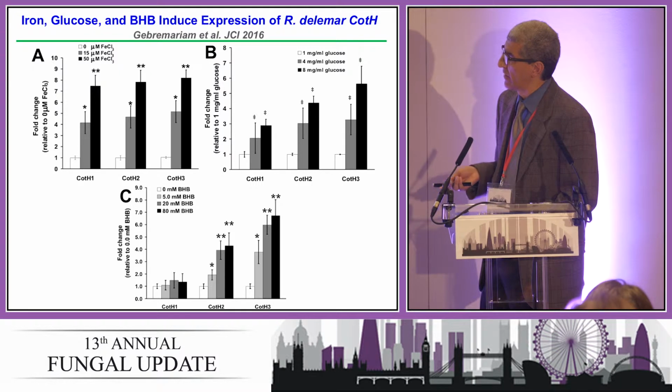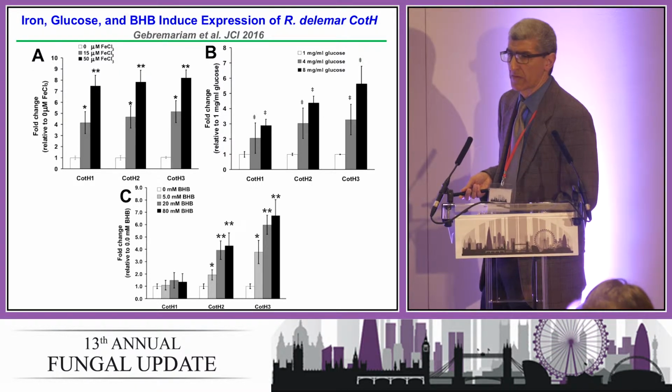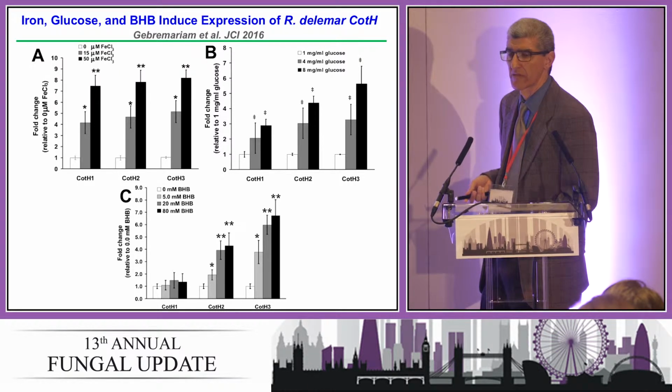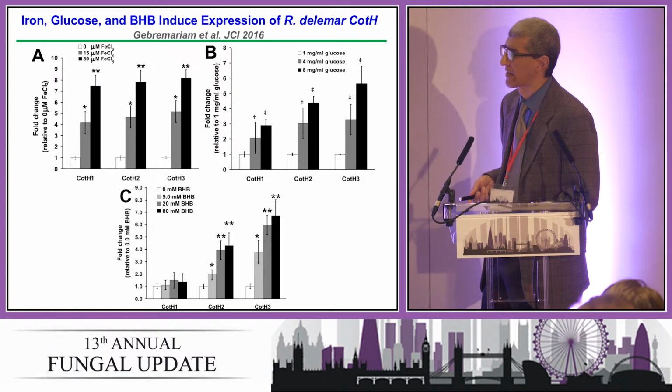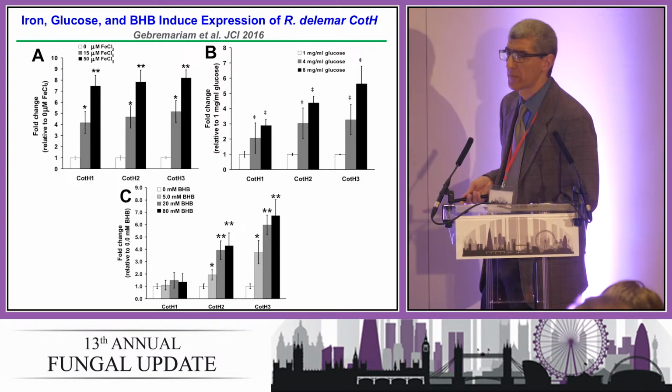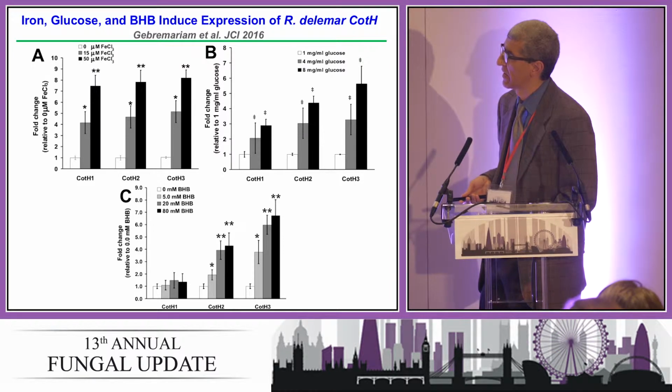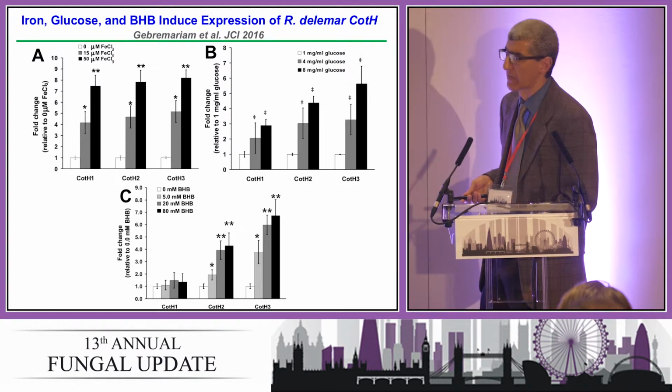We've done a lot of work on environmental factors present in certain patient populations who are uniquely predisposed to infection, namely diabetics in ketoacidosis, who suffer from hyperglycemia, as well as elevated available serum iron and ketone bodies, with BHB, beta-hydroxybutyrate, being a representative. You can see that in the presence of iron, you have overexpression of CotH at physiological concentrations of 15 and 50 micromolar. Same thing with 4 and 8 milligrams per ml of glucose, as well as for BHB. In addition, there is the same effect on GRP78.